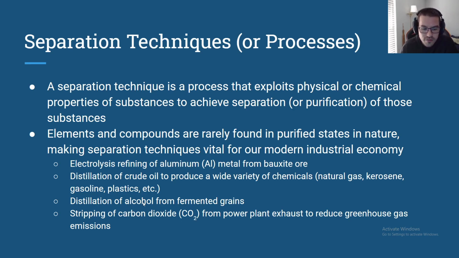You can distill alcohol from fermented grains. We do a lot of that here in Kentucky, the home of bourbon, of course. And another example, something that I've personally worked on in my short career as a chemical engineer prior to teaching: stripping of carbon dioxide from power plant exhaust to reduce greenhouse gas emissions. These are just some examples of ways that you can separate or really purify things from mixtures.